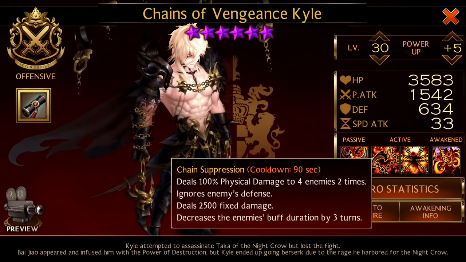So for his first skill change, Suppression deals 100% to 4 enemies 2 times, Ignore Defense deals additional 2500 fixed damage and decrease buff duration by 3 turns. So this is a lot going on. Pretty strong, looks pretty strong.